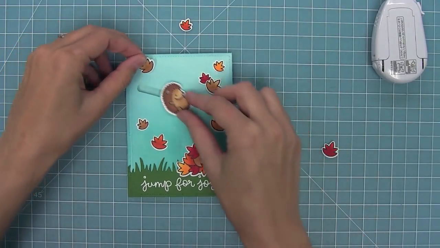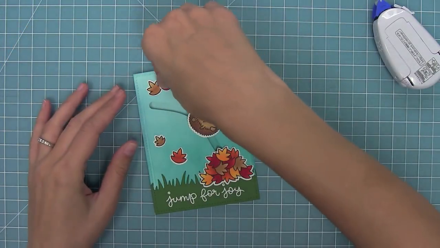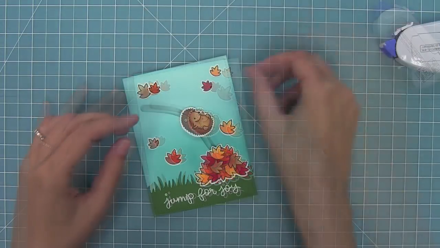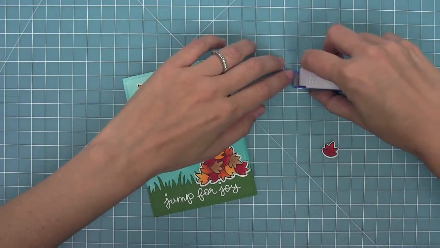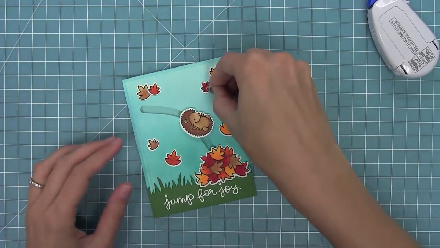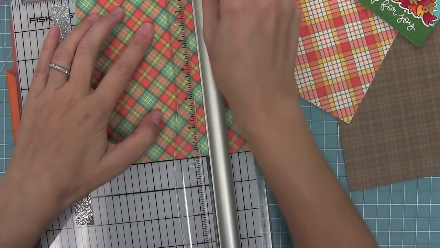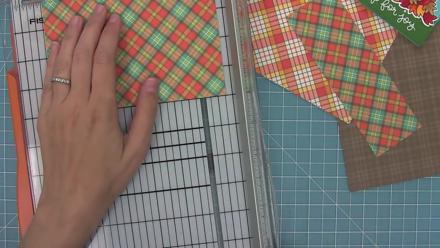Now it's time to adhere a bunch of leaves into the sky because I really want it to look like he landed in the pile and leaves went everywhere. I think it looks really fun. I'll add that last one and then I'm going to take some paper from the perfectly plaid fall collection - this might be one of my favorite papers from the collection - and trim that down.